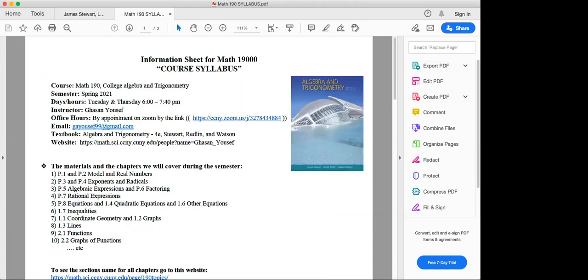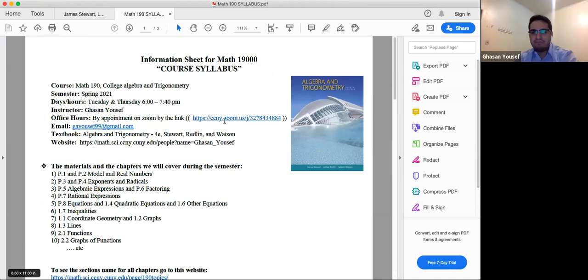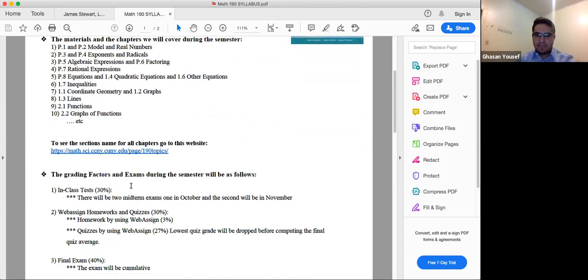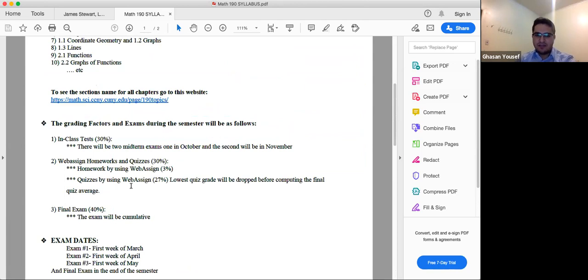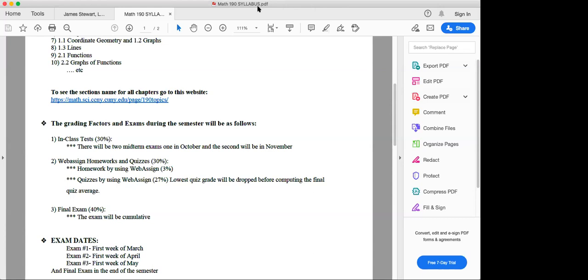So anyone has a question about the syllabus? Professor, do you give any extra credit or anything like that? About extra credit, the homework is 3%. If you're not doing well on the first and second test, but you're doing all the homework and doing well on it, it will be good for you. You will be fine for the grade in this class. I know it's only 3% of the grade, but it means a lot. If you do each homework, it will be good for you. Thank you. You're welcome. Any other questions?